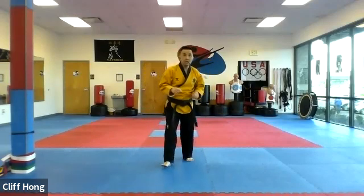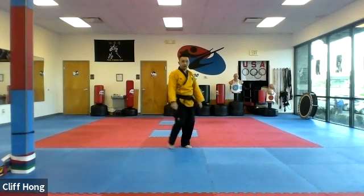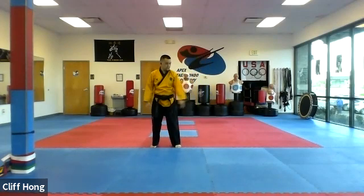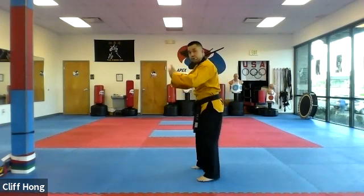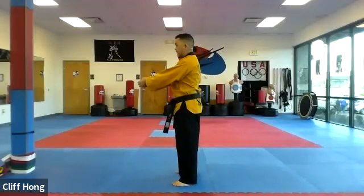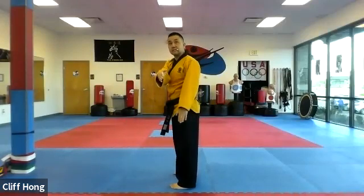Now the key here, okay? I'm going to be on this red and blue line, a little bit distant. But from here, when I step across, I'm not stepping into the blue, if you notice. I want to try to stay in the red, meaning I'm going straight to the side. From a side view, this line that I'm on is directly in line with the camera. You see how I move straight directly to the side of me?